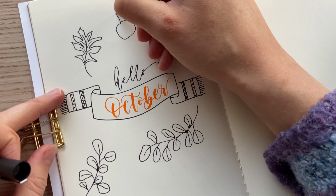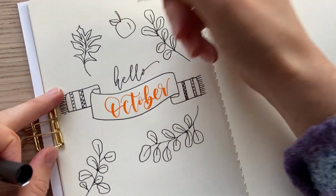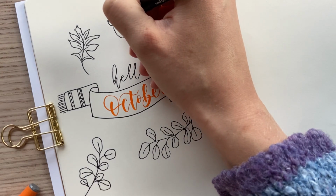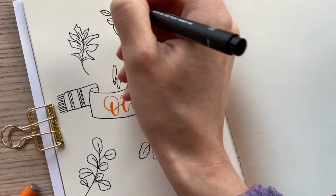And we will do a little round circle, like a round object. And we are going to attach a little stalk at the top and do a little leaf. And maybe a little bit of shadowing there, just a little detail. That could look quite good. You can do more leaves. I feel like I might want to do another leaf.